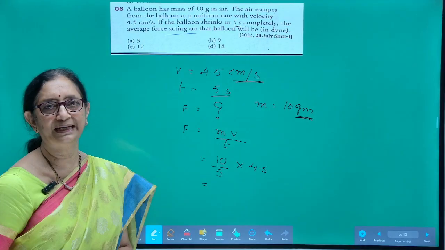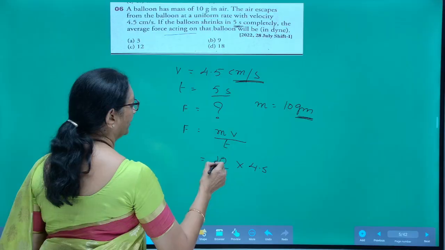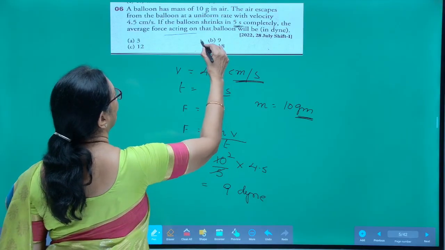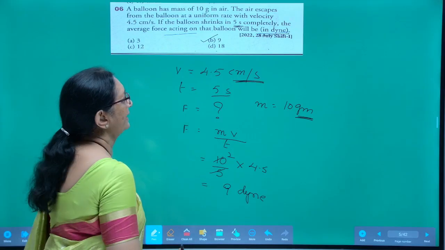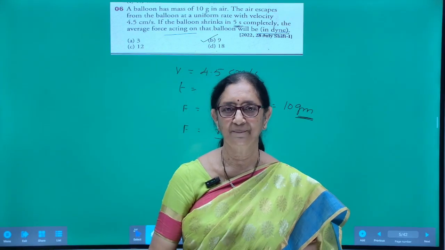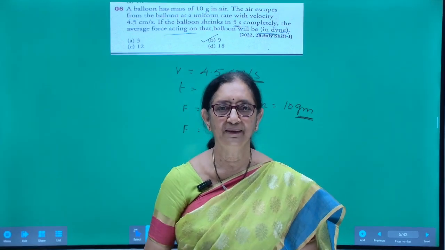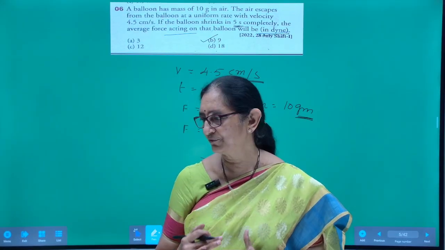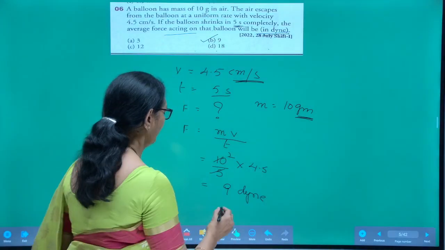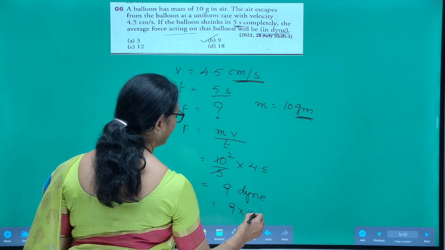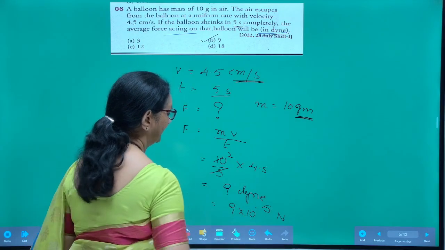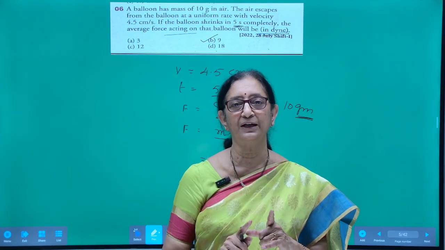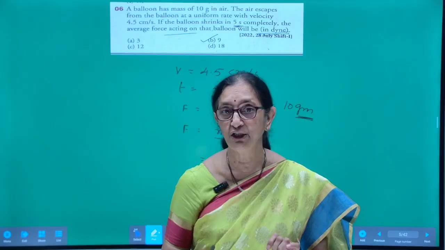The force unit in the CGS system is dyne. So, it is 2 into 4.5. The answer is 9 dyne. So, you are actually asked to express the answer in dyne. Suppose the data is given and you are asked to find the force in Newton, you have to know how to convert dyne to Newton. So, it will be 9 into 10 to the power of minus 5 Newton. 10 to the power of 5 dyne is 1 Newton, or 1 dyne is equal to 10 to the power of minus 5 Newton. Okay?